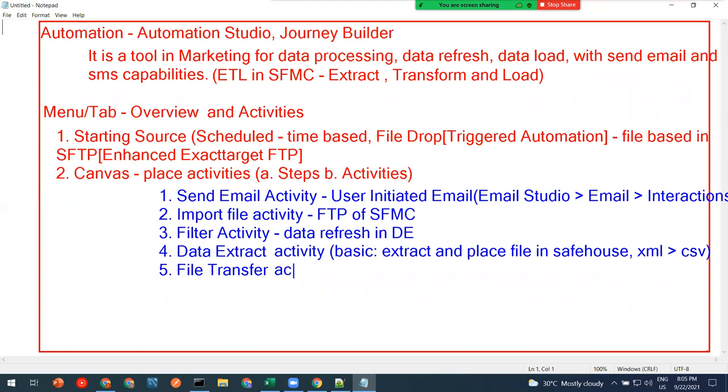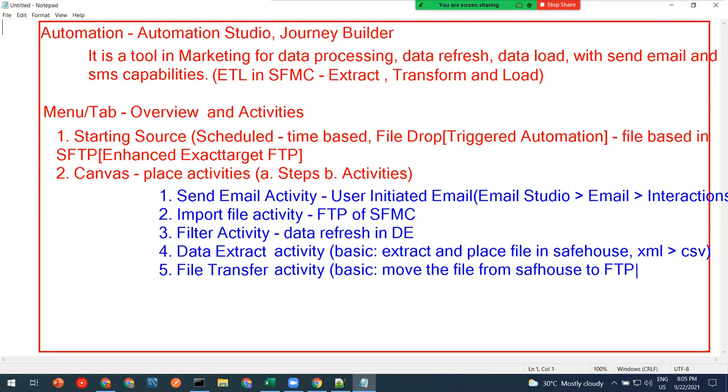Coming to file transfer activity, it has once again a basic job. The basic thing is to move the file from the safe house to FTP. FTP is the location where the files are stored whenever we want to move them. So there is a two-step process.